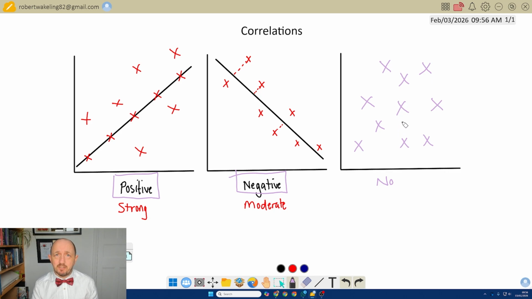This is very rare in the exams, I would say. You're much more likely to see a positive or a negative correlation, and you just have to use that one word to describe it. If it's a 2-mark question, which is also very rare, you might have to talk about if it's strong or moderate. So give that a try on the app and just see if you can recognize when it's positive, negative, and no correlation.